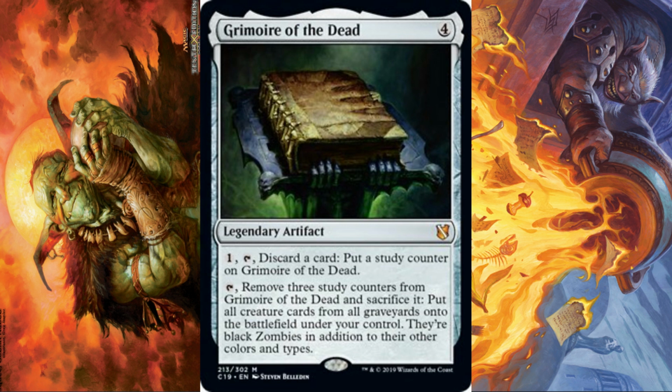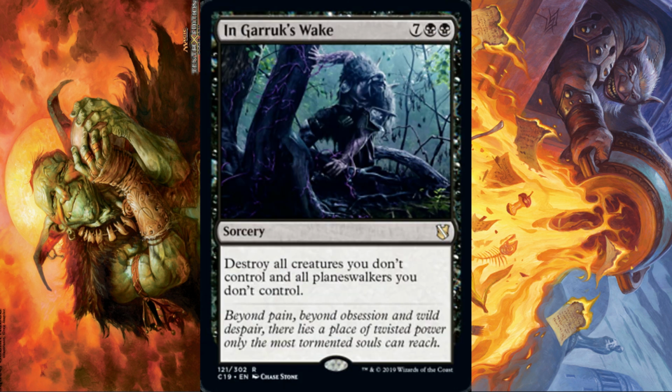It is crazy. And Ingerd's Wake is a nice cool board wipe that we talked about beforehand. 7 black. I like how it kills Planeswalkers. It's so flavorful. It's great, so powerful. It's a lot of mana, but once you get to that point, the outcome is just so amazing that I had to keep it in there.